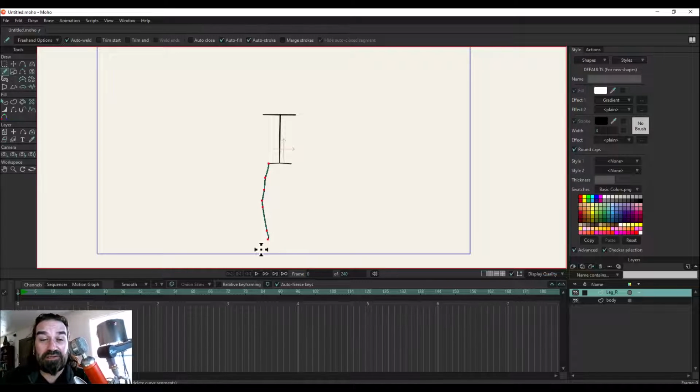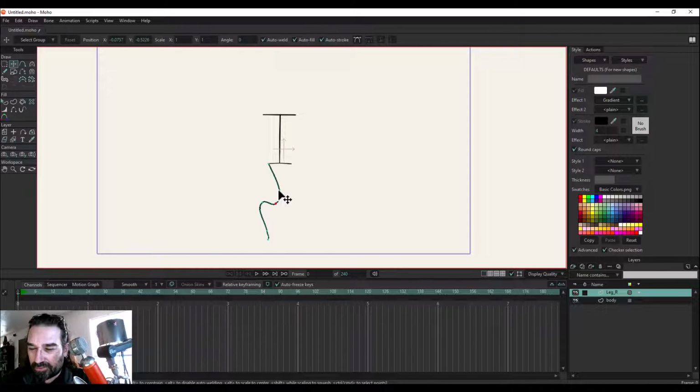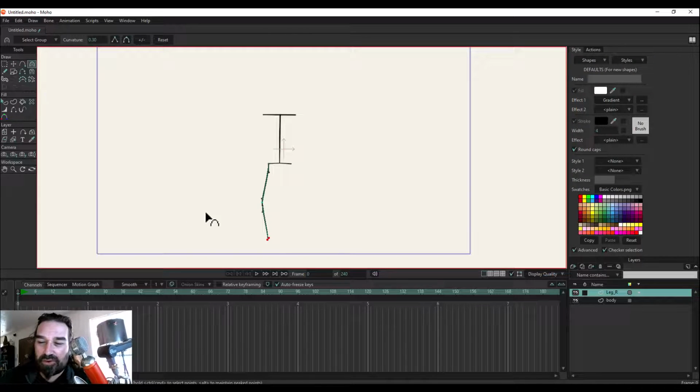Now we have too many points again. Let's use our methods. Go and pick our point reduction tool, swipe over it and see if it does any good. And if you need to remove more, just deselect like so and pick the points you want to get rid of. Select them, delete them, select it, delete it, and select it and delete it. But we needed that one, so we'll undo that. Once again, go into your curve points, your curvature tool, click on the tool, turn these into peaks for now because we just need them to be static or straight angles.